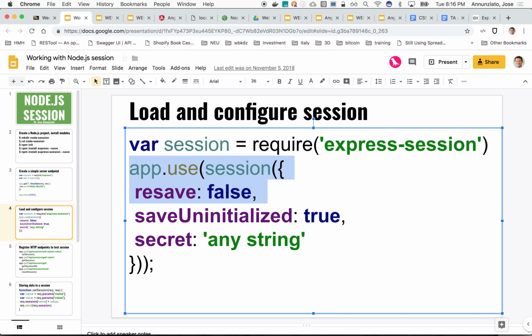So this session can be configured, again, using the app.use. That means that every request that goes into the server is going to be intercepted by the session. It's also going to be intercepted by body parser. It's going to be intercepted by the CORS. Before it gets to any of your gets or posts or puts or deletes, it is going to go through all of these filters, all of these middle tiers, before it ever gets to your gets or posts or puts.